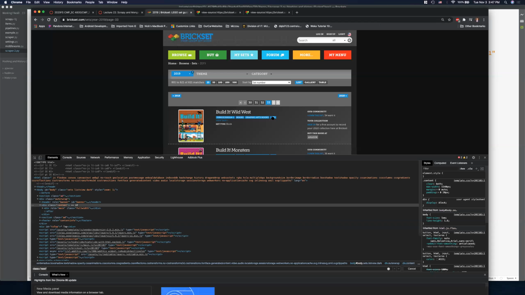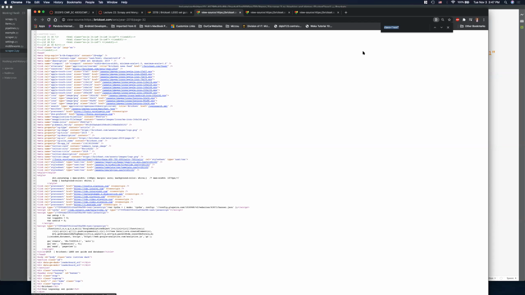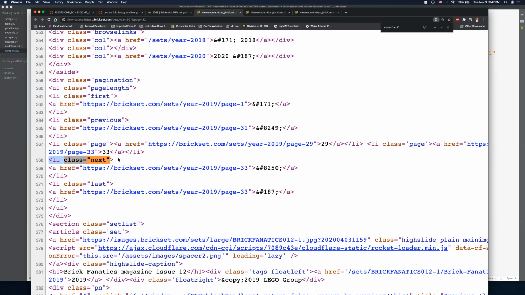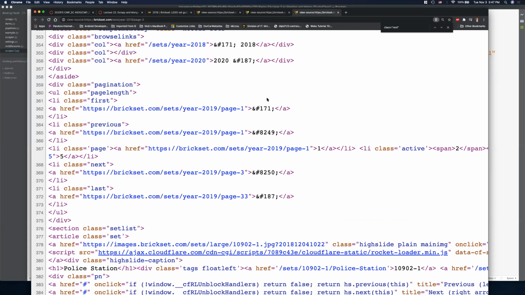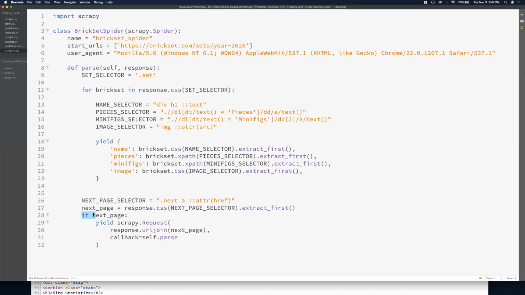There's a class equal to next, but there's no A tag. If I just go back one page, go back to 32, and then do a view page source, right click, and now I look for class next, you'll see I have one here. It's a li tag with an a tag with an href. But on the last page, I still have class next, but there's no a tag and there's no href. So that's why I'm checking to see if this is true or not. And then I go ahead and extract the data.